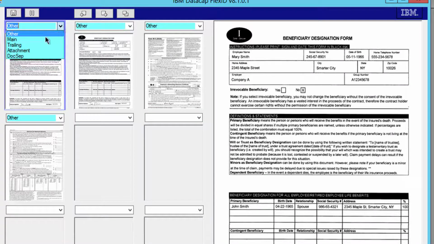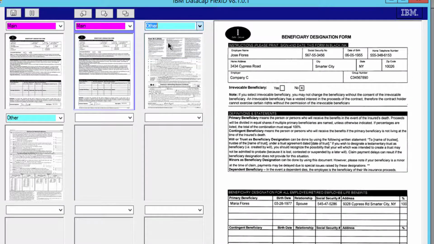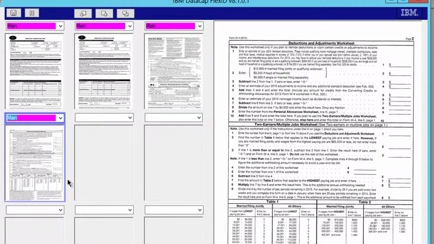In this case, I'm going to manually choose that this is a main page, but I would have now not just main page, but have main page 2, main page 3, all the different kinds of main pages, and flip them out that way. But these are all going to be main pages. So with Flex, I can go through, and there's all kinds of keyboard shortcuts here. All the users that use this know that they do different ways of using shortcuts. That's one where I use the shortcuts and use tab and moved around to it. The operators get really fast at this, identifying the pages. They just go through and identify them all, but we try to do a pre-sort to identify them.